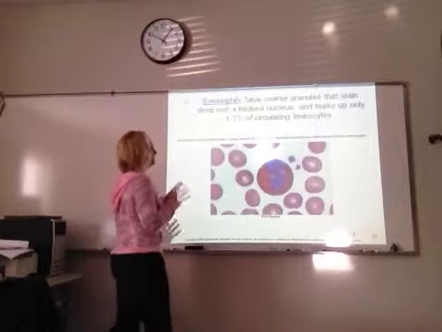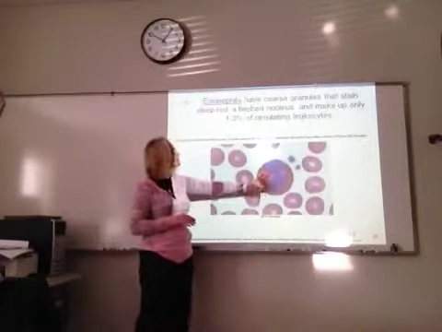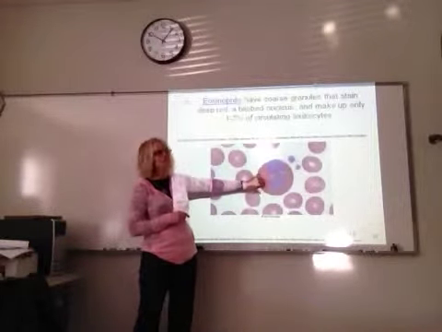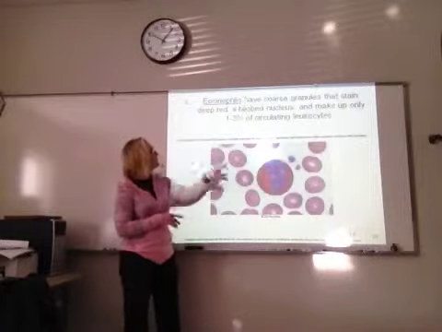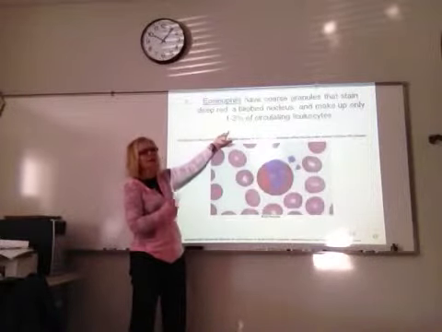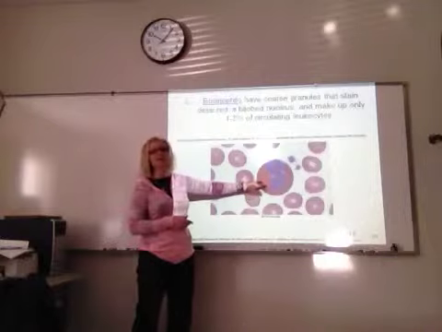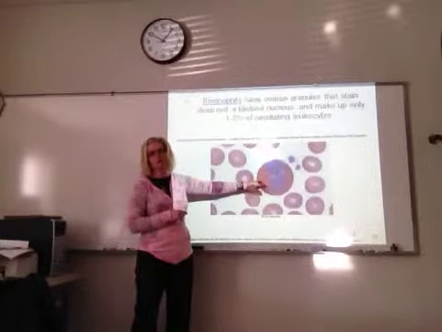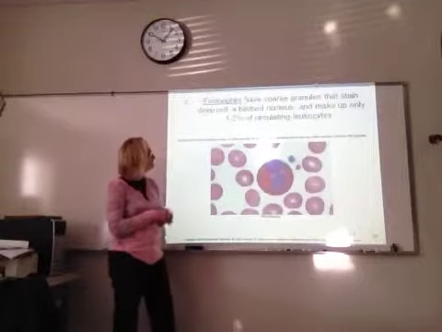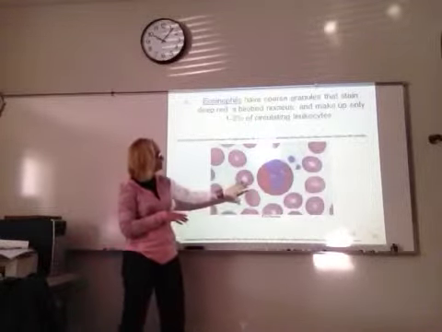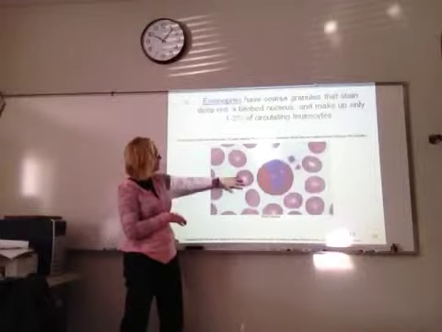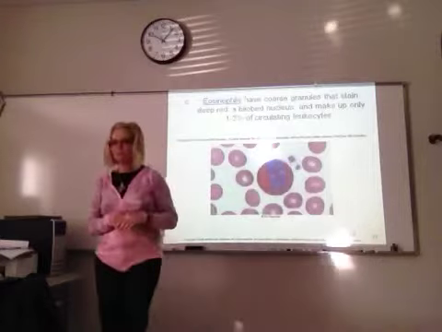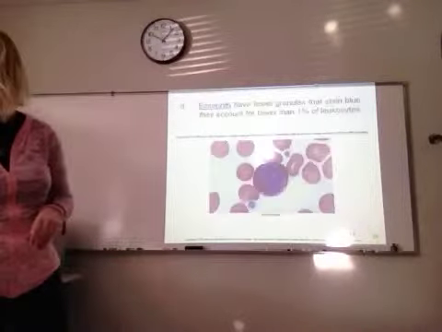Eosinophils, very coarse, grainy looking appearance, and they actually stain darker and will have more of kind of a reddish instead of purple appearance. 1 to 3%, so not a huge amount. And like I said, if you have allergies, you'll have more eosinophils than somebody who doesn't have allergies. Also notice size and amount. All of these are your red blood cells.